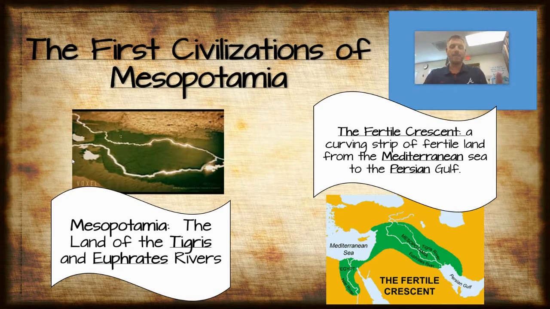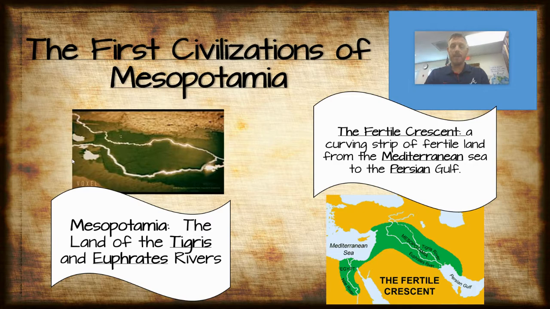Some of the other teachers use from top to bottom. If you look at a map, the Tigris is on top of the Euphrates. So Tigris, T for top. Euphrates, even though it starts with an E, sounds like it starts with a U, so you can think Euphrates under the Tigris. But it's super important that you know both of these rivers and you can locate them.